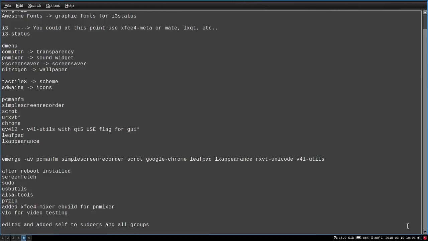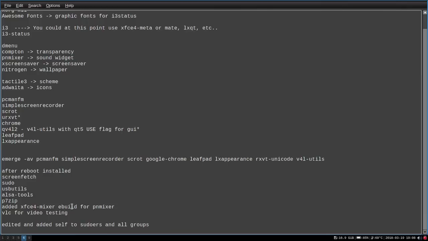Probably because I installed XFCE4 originally with LFS before I decided, let's be brave, let's be bold, let's install i3 even though there are no instructions out there to do that in LFS. And when I went to do this inside of Gentoo, XFCE4 mixer is no longer available as an ebuild.